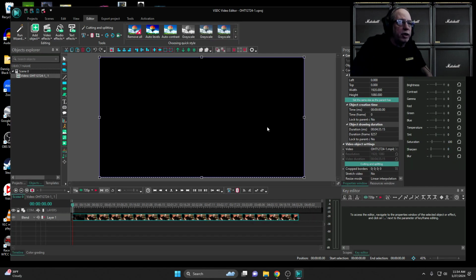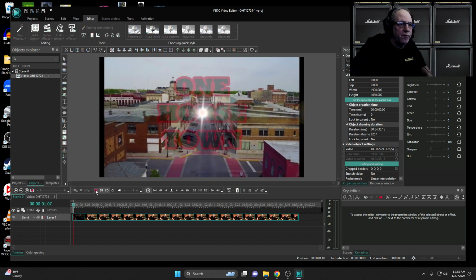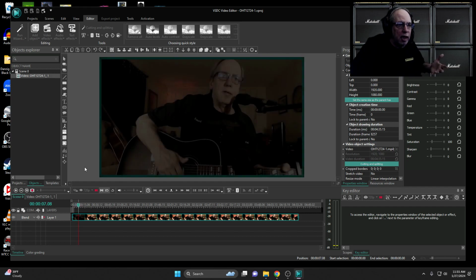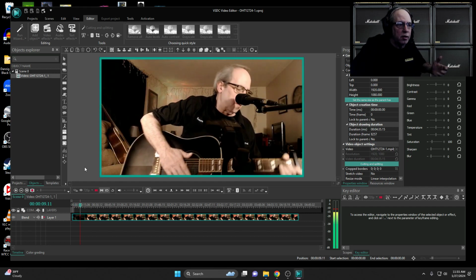Hit finish, and now if you look down here, that video file with the music on it is right down here. It also has the intro, the fades in, everything. See, it's going to fade in, it's going to give you your text, it's got everything you just put in it. But now it's in the more advanced video editor.